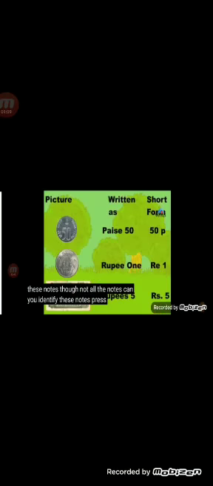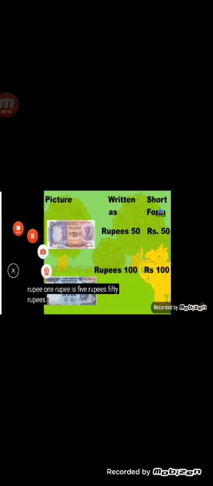We also get money when we sell things. The shopkeeper sells you things when you pay him the money. Look at the coins. Can you identify them? Children, I'm sure most of you have seen these notes, though not all the notes. Can you identify these notes? Paise 50, rupee 1, rupees 5, rupees 50, rupees 100.